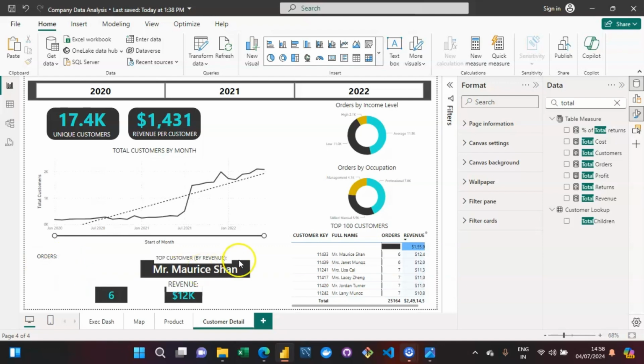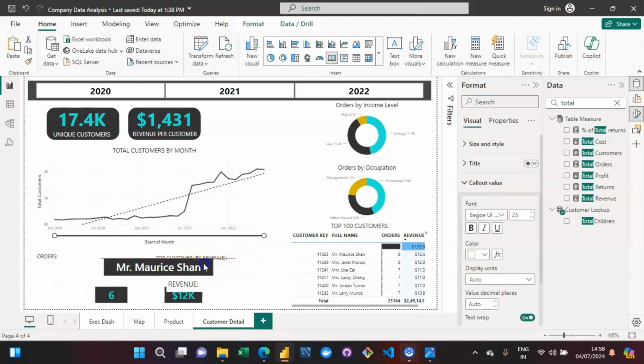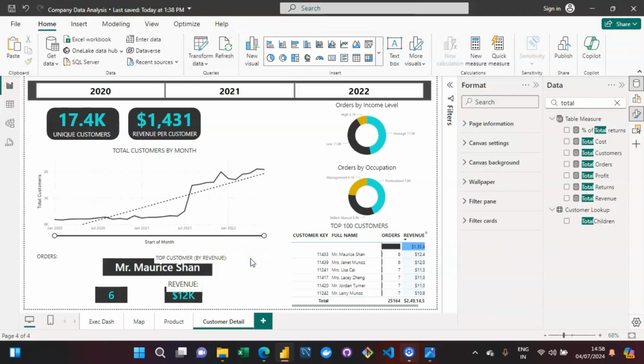Okay, these changes you can make, right? I mean, it's taking a lot of time. You can simply bring in these changes and you will be able to see the values. Okay, so we will be meeting in the next video with the proper formatting, and these changes you can simply make. You can simply drag it and put it above your visual, and you will get to see a properly aligned kind of dashboard in the next video.